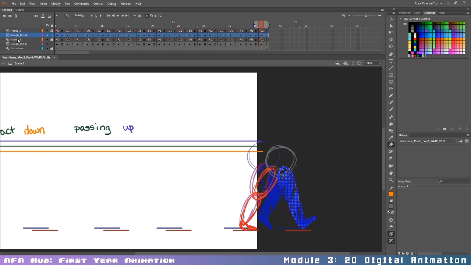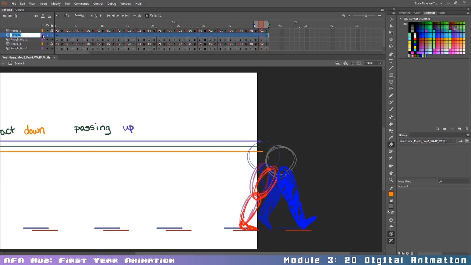Okay. Now we need one more layer here. And this is going to be torso with arms. 1. Let's keep the numbering consistent. So we don't have a 1 layer here. I'm just naming these all 2 so you can see them all here.